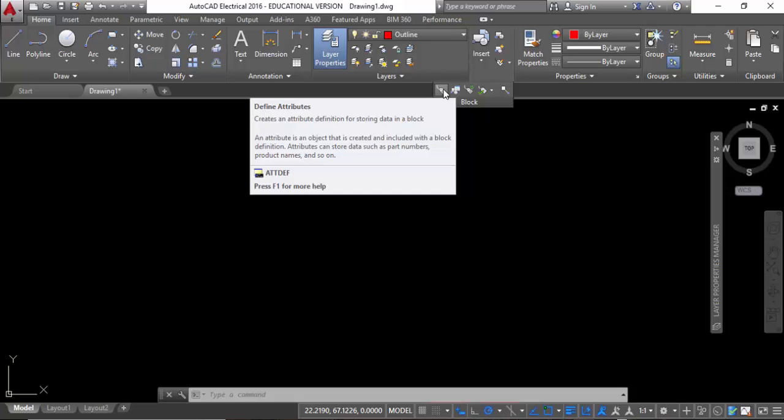It's not going to be the exact size of the pump. It's not going to be anything fancy to look at. It's just going to be a small little symbol basically of a pump, and then I can define the attributes of that pump by just placing in define attributes. So that's just an example of where we can utilize it.